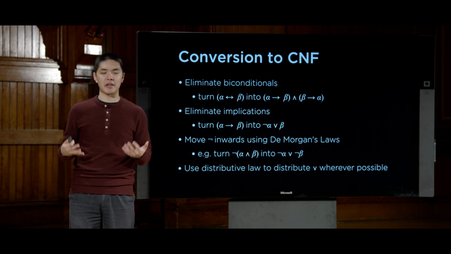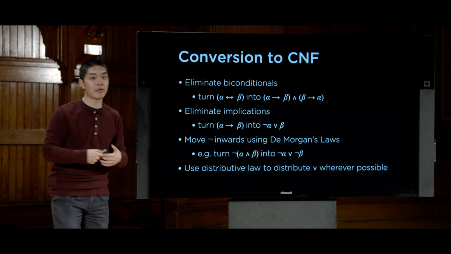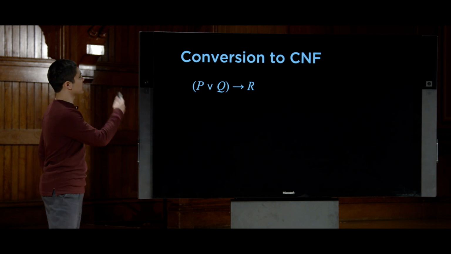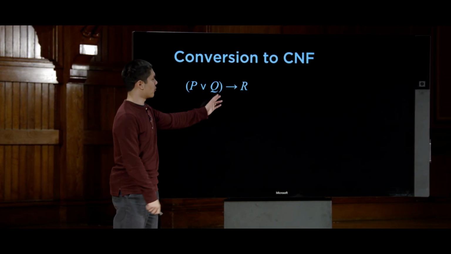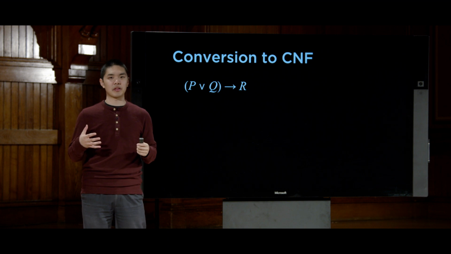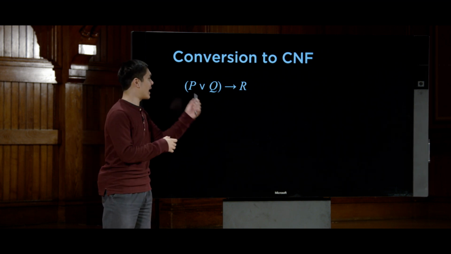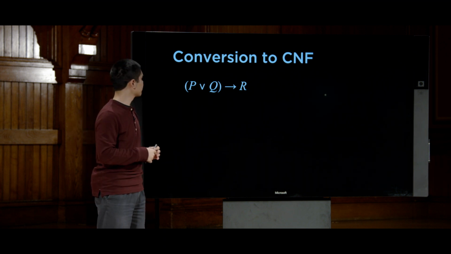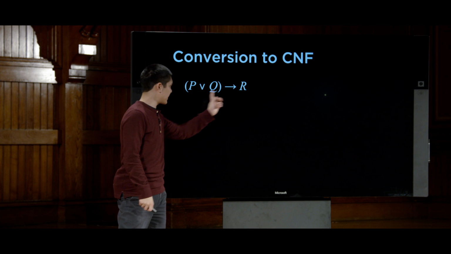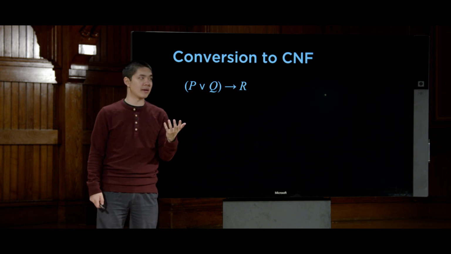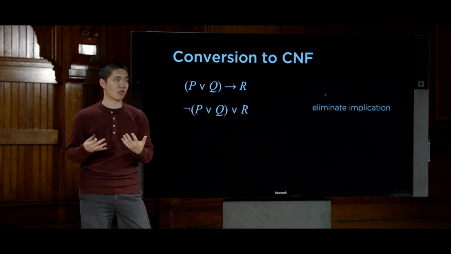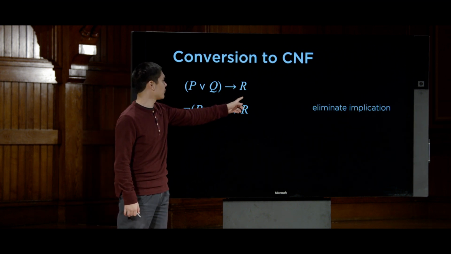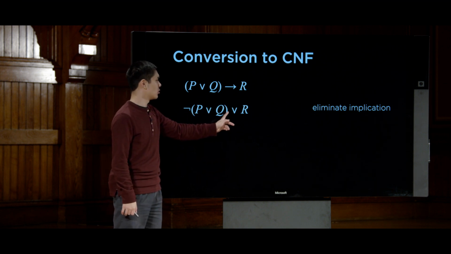And let's now take a look at an example of how we would do this and explore then why it is that we would want to do something like this. Here's how we can do it. Let's take this formula, for example: P or Q implies R, and I'd like to convert this into conjunctive normal form, where it's all ands of clauses, and every clause is a disjunctive clause. It's ors together. So what's the first thing I need to do? Well, this is an implication, so let me go ahead and remove that implication. Using the implication inference rule, I can turn P or Q implies R into not P or Q or R.